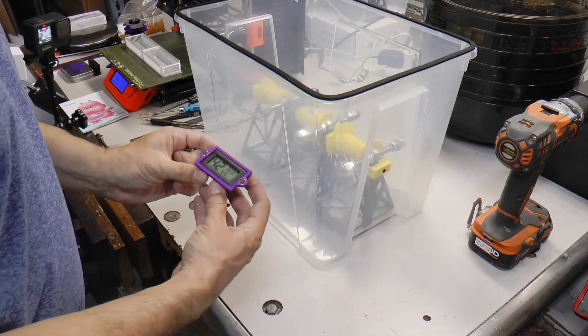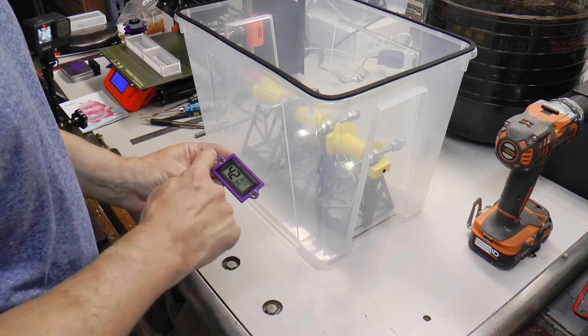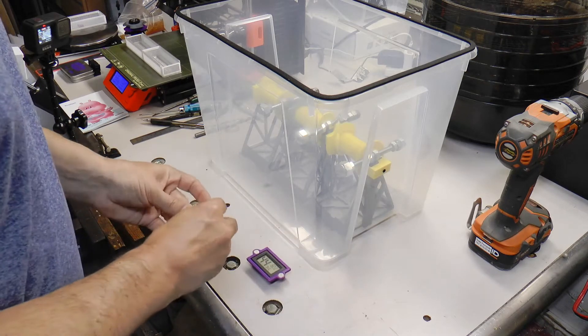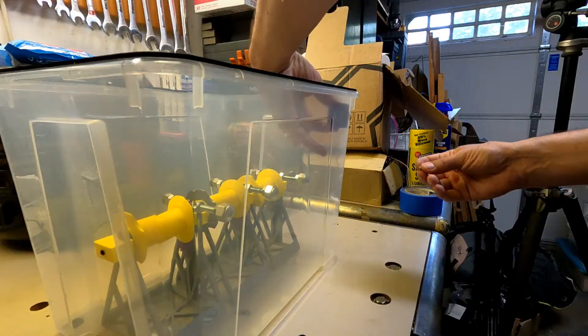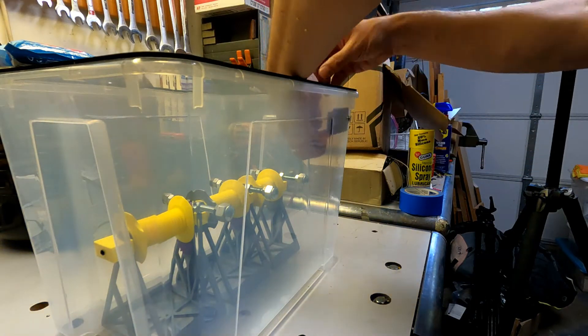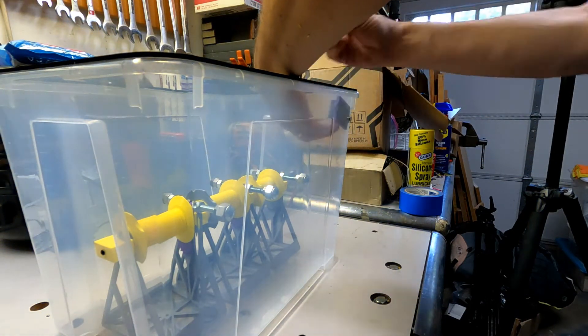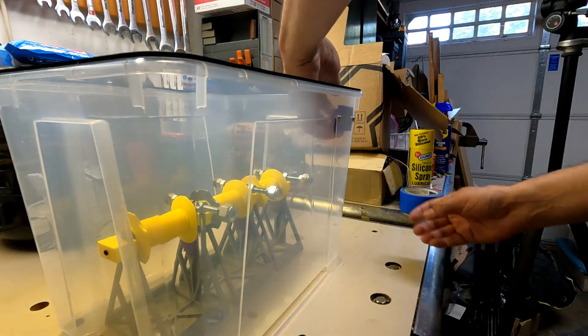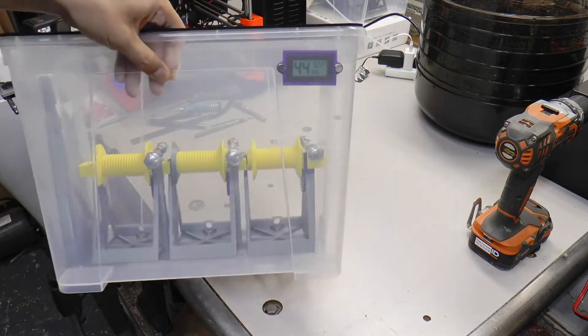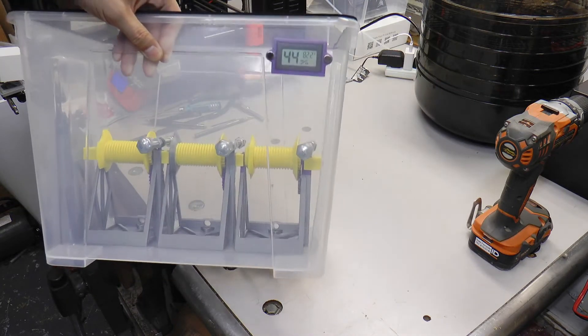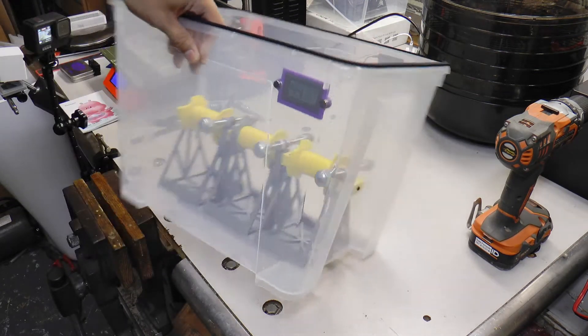With the hygrometer installed in its little mounting plate this can now be put anywhere you want to inside the box. I put mine up in this upper right hand corner and you just hold it in place and then use a couple of matching rare earth magnets to stick it in place. And now you've got a display of the humidity and temperature on the inside of the box.